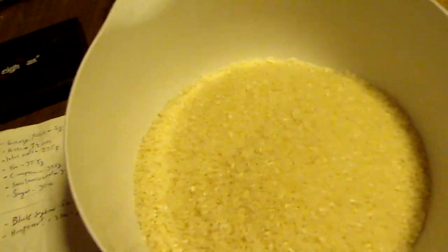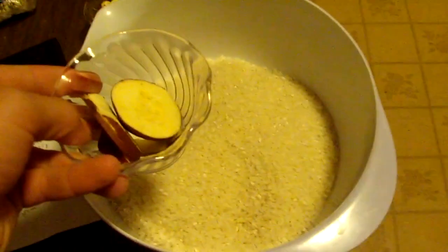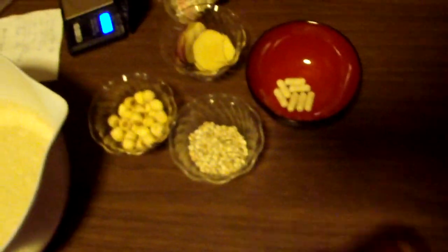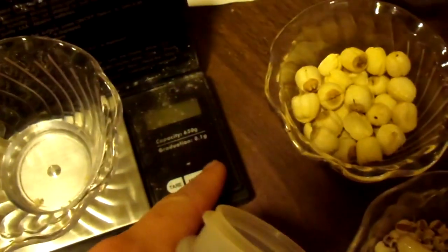So as you can see, it is mostly rice as compared to, like, potato and stuff like that. So you guys can see all the ingredients together. This is the sweet potato. Now the last ingredient I have to measure is cinnamon. My measurement conversion came out to 37.5 grams of cinnamon.